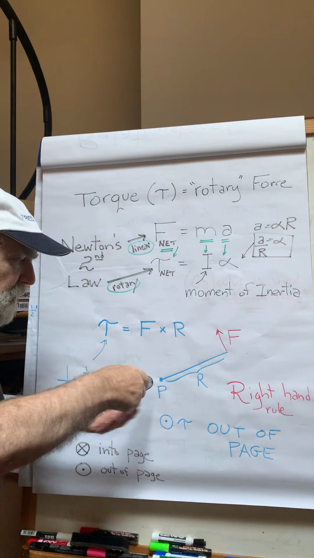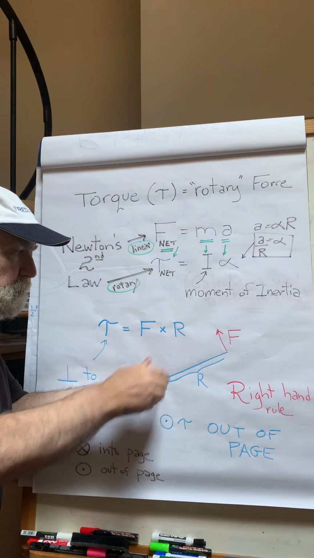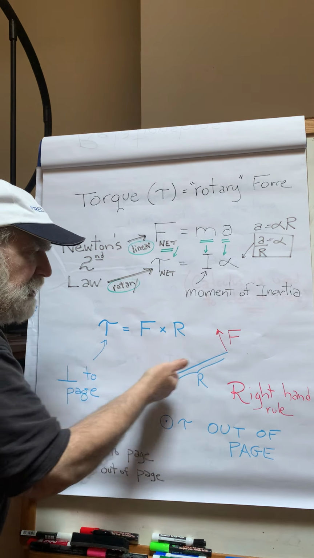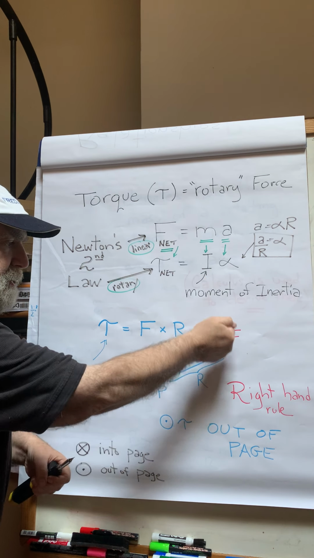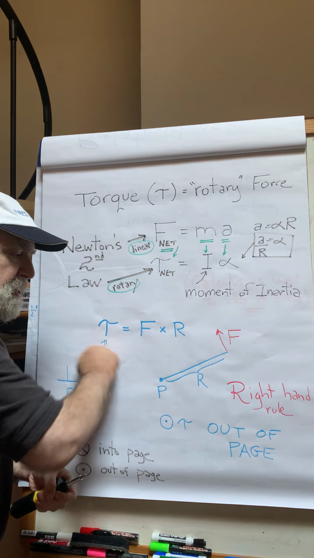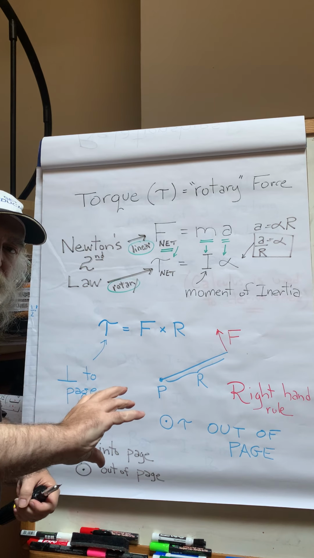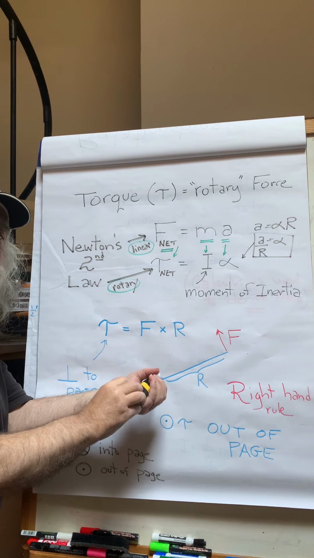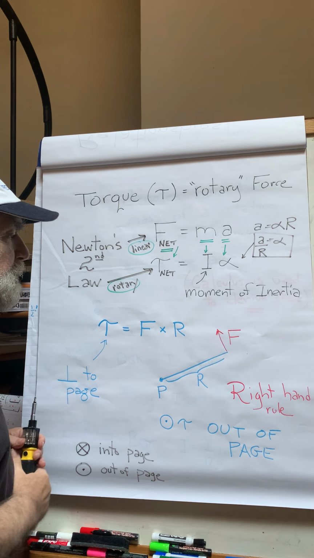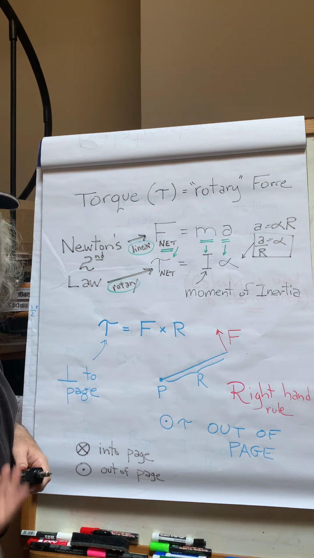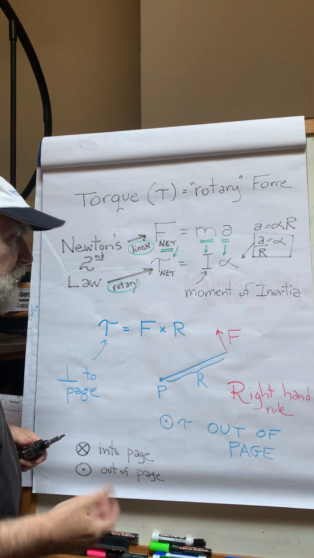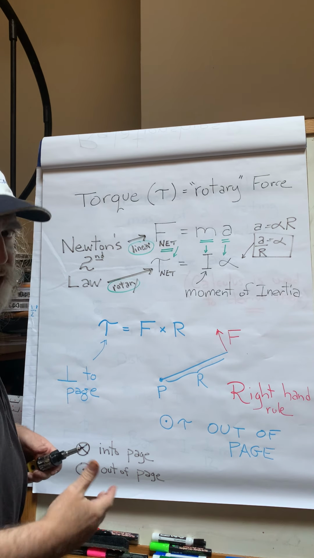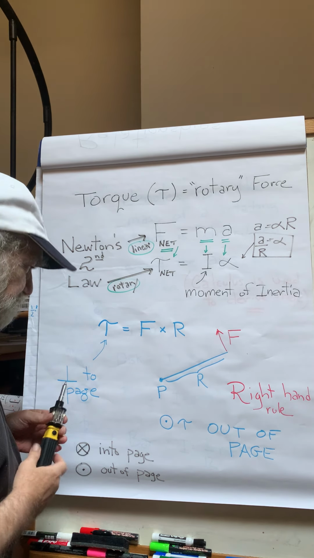Makes sense, because if I were to put a force in this direction, if I had a wrench and I were pulling a nut in this direction, loosening it, it would come out of the page. So it follows the right-hand rule when we use right-hand nuts and bolts in the U.S. If you live in a place where they use left-handed threaded nuts and bolts, well, I don't know. You'll have to use your right hand and reverse it.